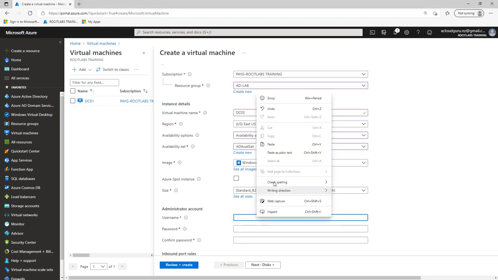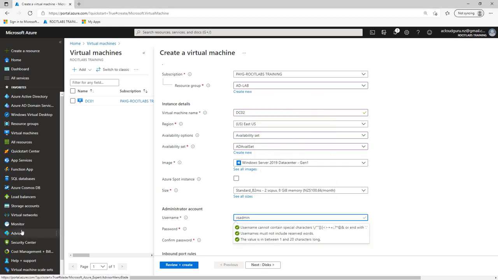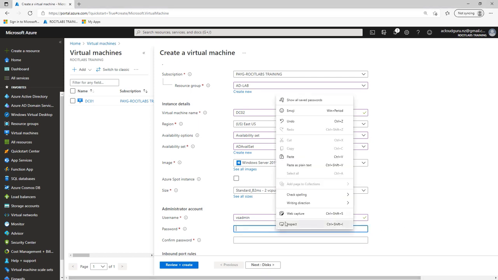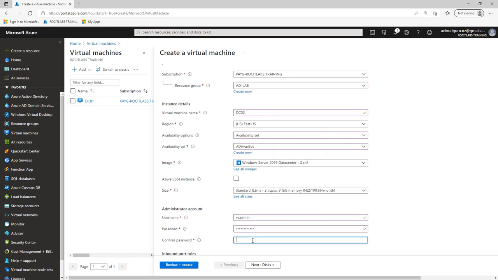Again, I have this out in Notepad so that it's a lot easier and a lot quicker for me to get through this lab, because this lab is a little bit long, but I think it's worth the effort and worth the grind if you guys hang in there while we complete this lab.